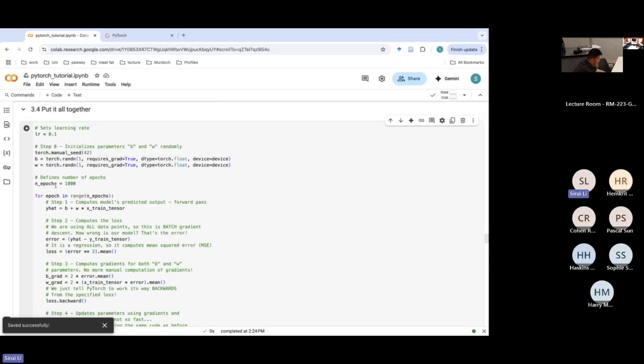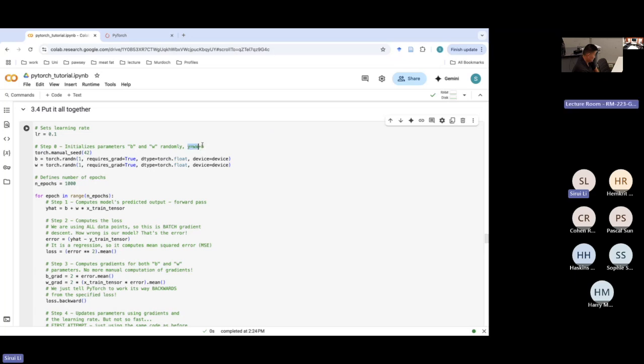I assume I'm training a linear regression model, so I need W, the weight matrix, and the bias. I set the bias by randomly giving one value, because it's learnable, so it can be random at the beginning. And requires_grad equal to True means it's learnable. Its dtype is float, and I put it on the available device: if a GPU is available, give it to the GPU, and if not, just use the CPU. And the second learnable variable is W, the weight matrix.